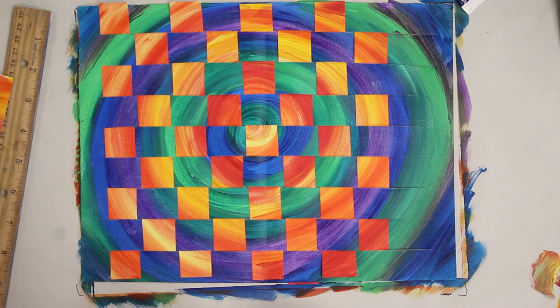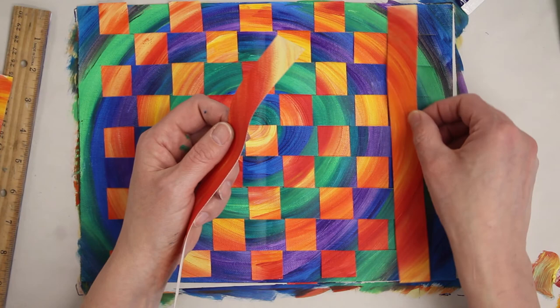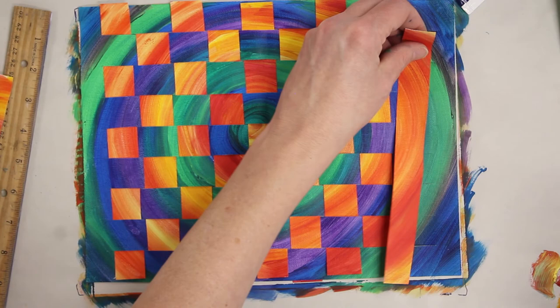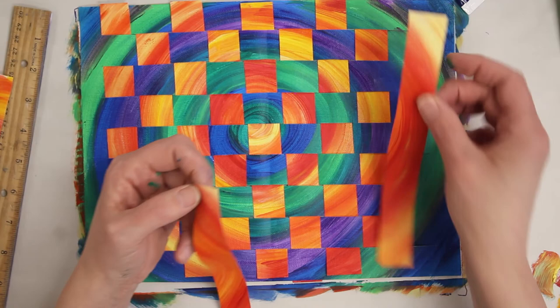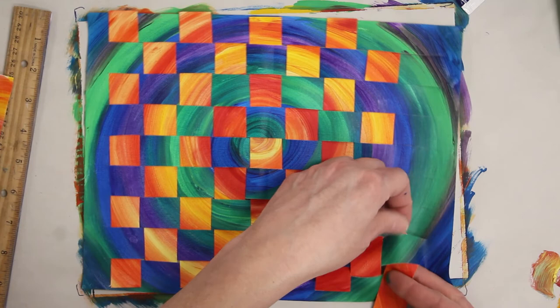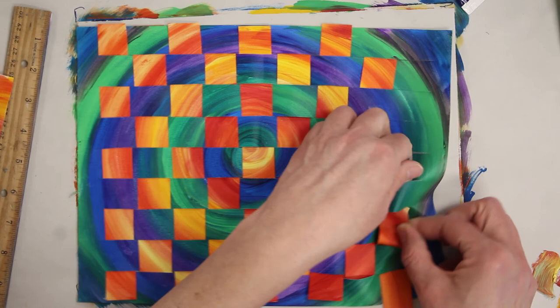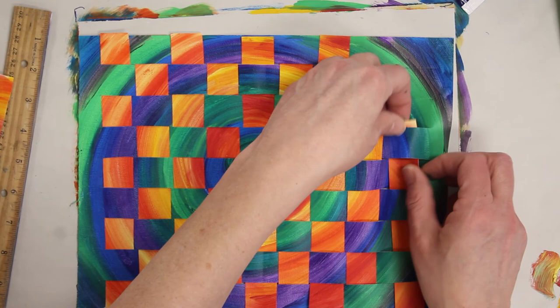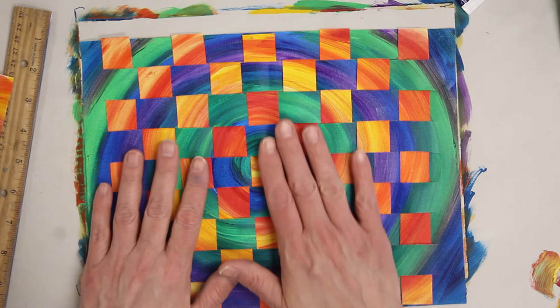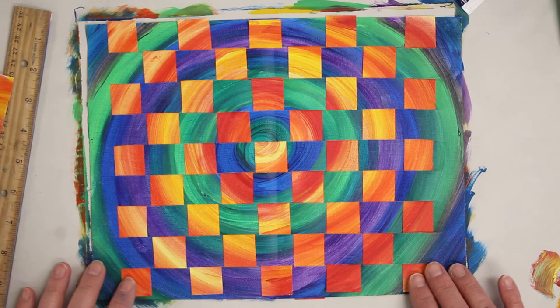All right, I'm back. I have the last two, and there's really only space maybe for one more, unless I make this cut a little deeper. So I'm just going to see which one I like, how it looks better. They both look about the same. So I'm going to use this one. So for our last one, we're going to go over, under. Tight. All right. There we go. It's all done. And you see with this one, I ended up not using two of my strips.